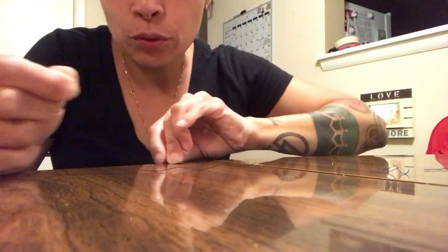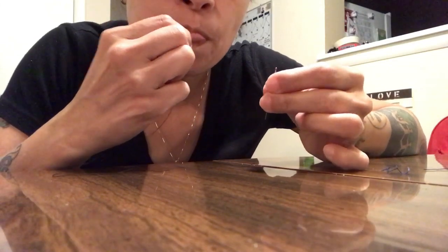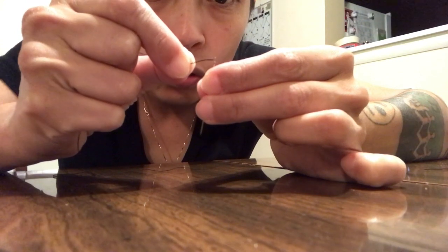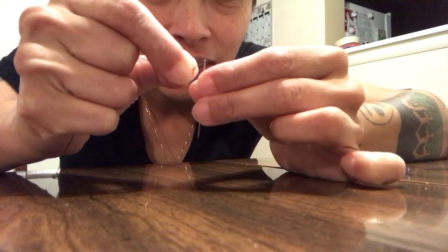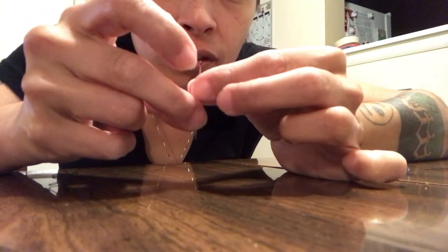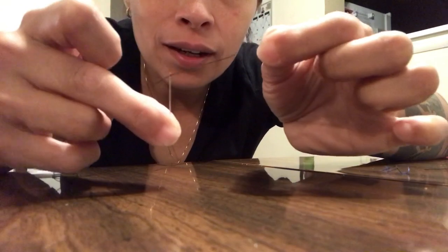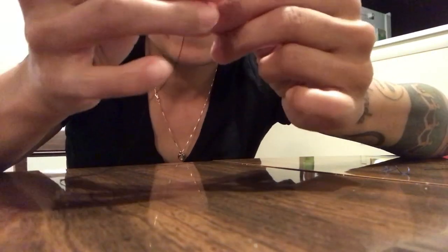And now we're gonna try to get this thread in the needle. I sometimes lick the end right there so that it can go in easily. It's usually pretty hard to get this in there. Oh, I got it on the first try. That never happens. I got it. Can't believe I did that so fast.